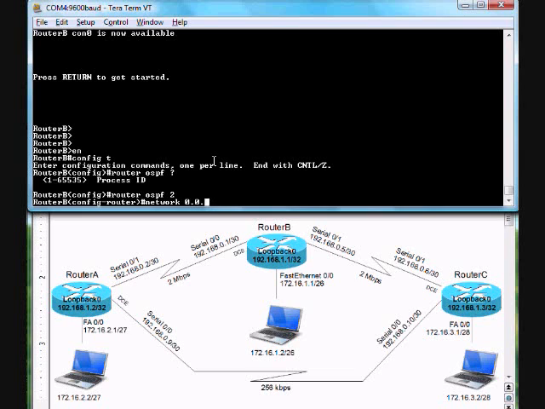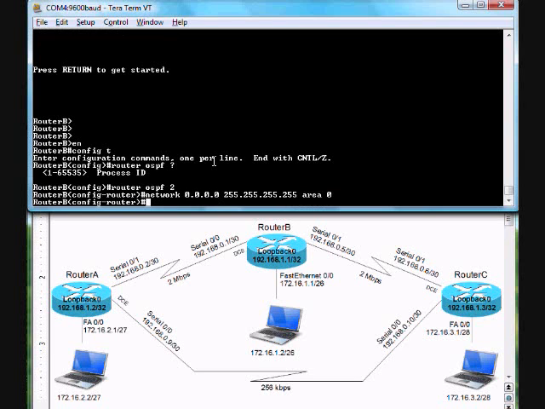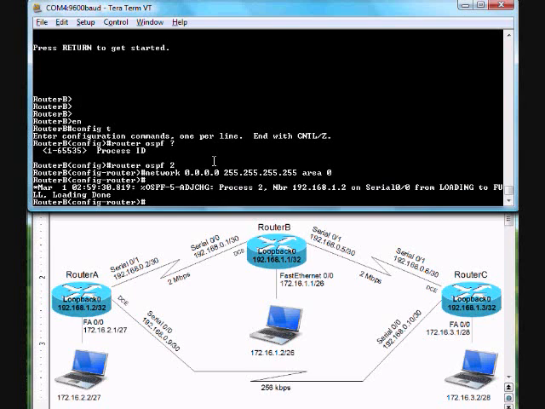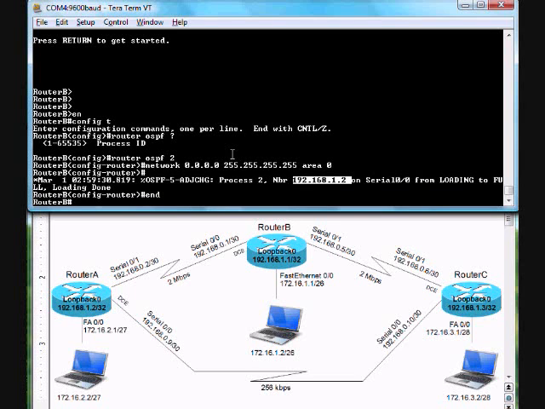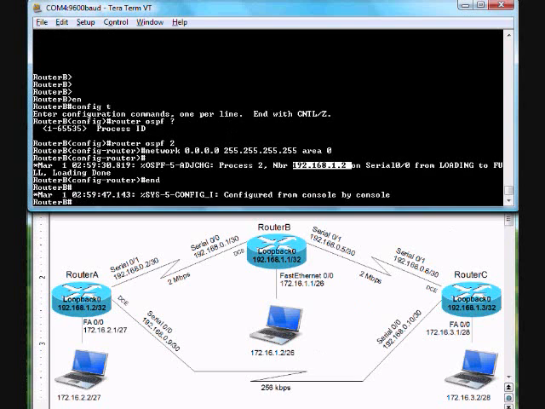Instead of actually specifying the networks, we're going to say every network assigned to area 0. So it should build a relationship. There it goes. It built an adjacency with neighbor 192.168.1.2, which is our loopback address right here. So that's good. And we won't worry about doing passive on that one.